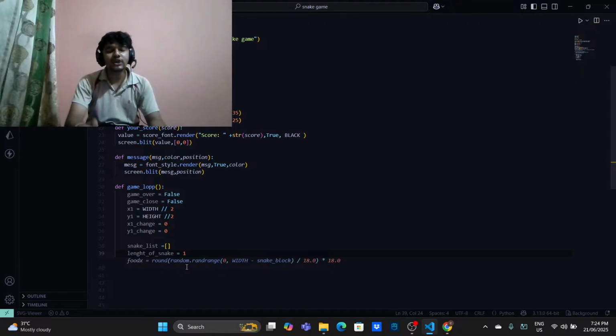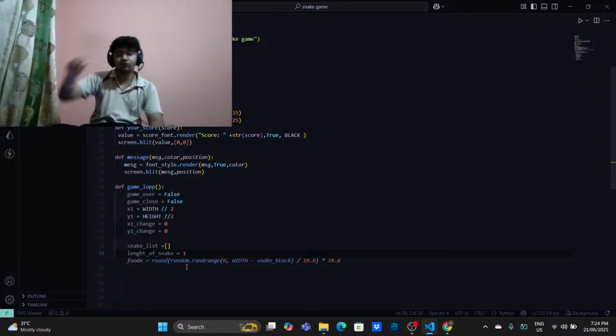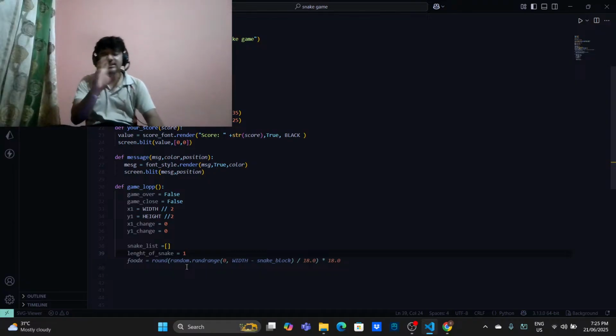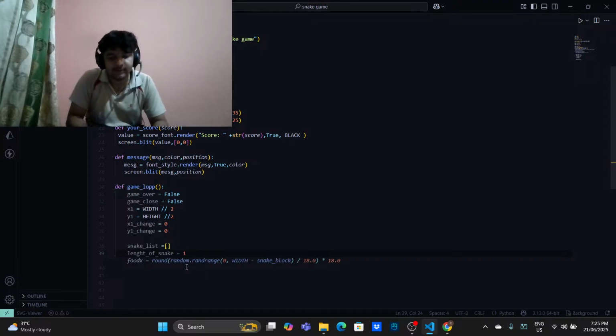We set the initial length of the snake to 1. When you click and the game starts, the initial movement is 0, the snake is not moving, and the initial length of the snake is 1. It's 1 block, or whatever you want to call it.